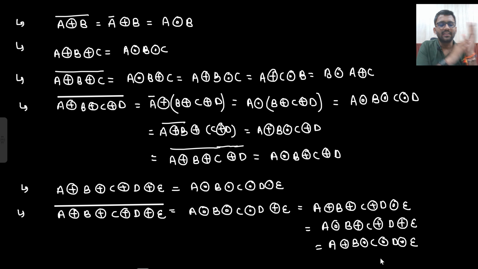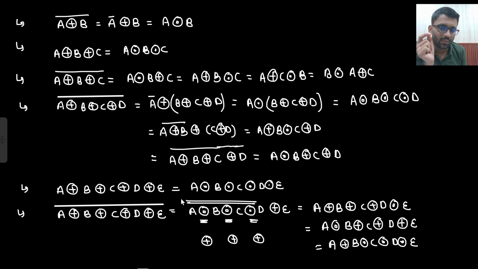Are you understanding why this is happening? Actually the thing is, if 3 dots are there, that means I can make 3 bars, and if 3 dots are there and I need to convert it into plus, that means I need to take 3 bars, 1, 2 and 3, and if 3 bars are there, that means 2 bars will cancel each other and a single bar will be there. So this is what we are getting.